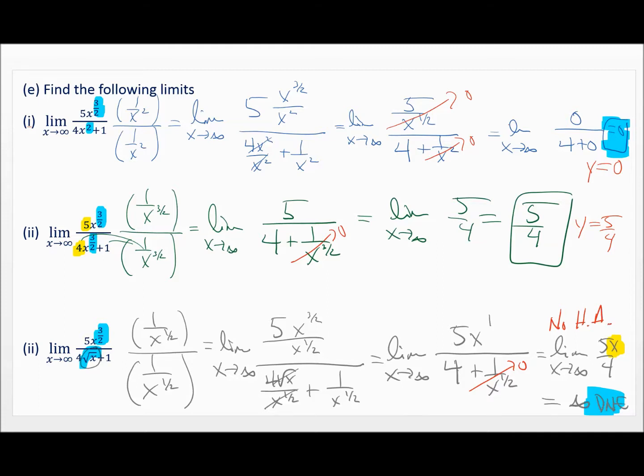I hope that gave you some perspective in dealing with those fractional exponents as well. Still got 2 more problems, and then we can call this video done. Now you know I can't let you escape without some trig, so here we go. We've got the limit as x goes to infinity of cosine of 1 over x. What to do?